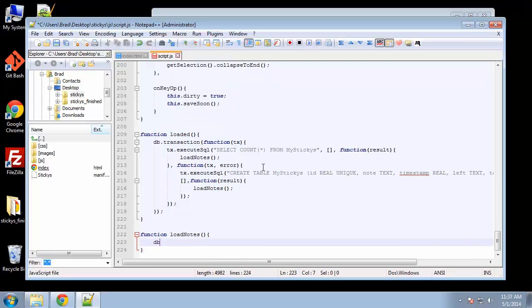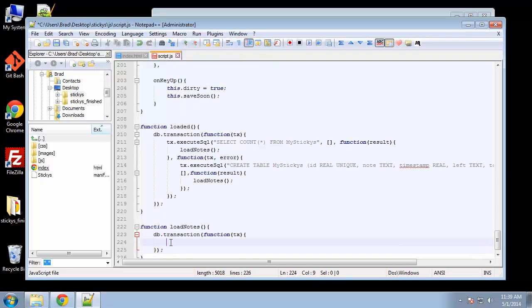Okay, so we're going to call it transaction. Alright, so tx.execute SQL, and we're going to say select ID, note, timestamp, left, top, and z-index from the my stickies table.